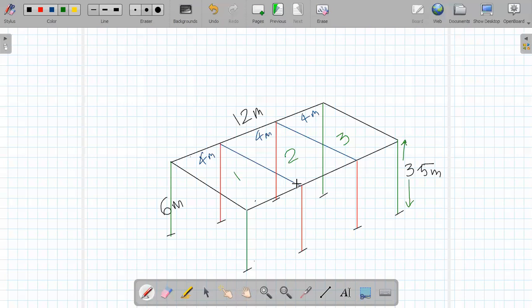You have the panels over here, 3 panels, each of size 4 meter by 6 meter, and you have the beams all around, and you have the intermediate beams marked in blue. Right. So please note it down. I hope you have understood how we have developed the structural system for the floor. Right. Fine.